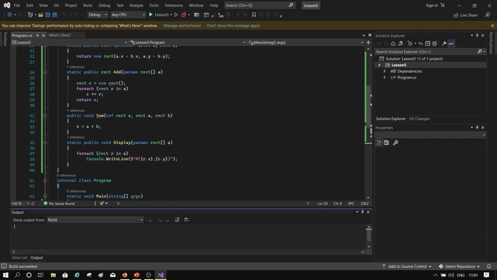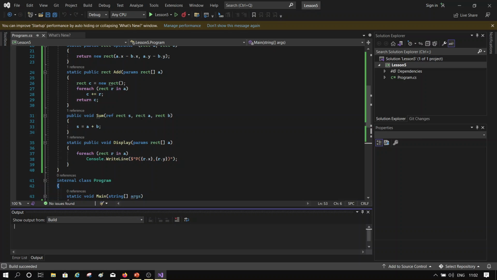Now one more point to notice is, in case of polymorphism, ref and out do not participate in the signature of the method. So you cannot make the signature unique by using ref and out. You have to have a parameter list which differs. And what is the sequence? You should have first refs and outs, then the parameters, and then params.